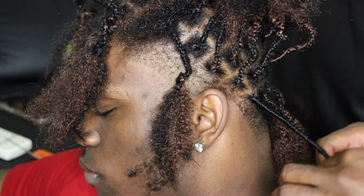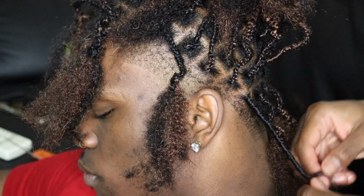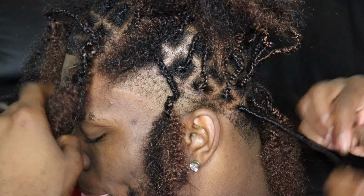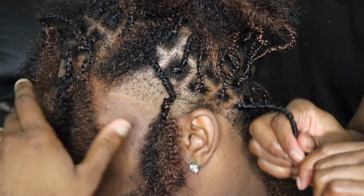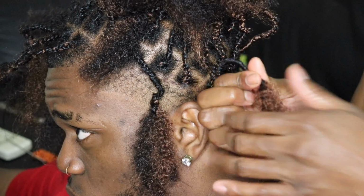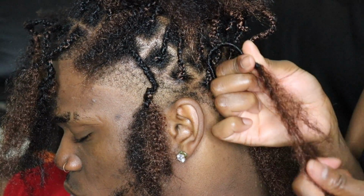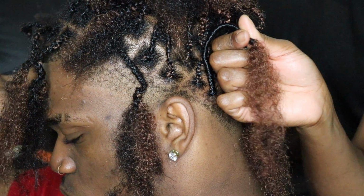And when I get to the ends, to lock the ends, I'm just going to keep on wrapping until all the hair is completely wrapped around. And I'm just going to twist that. So now I have just the bottom part hanging out, and that's where the color is. And I'm going to show you guys how I close the lock and finish wrapping it up.